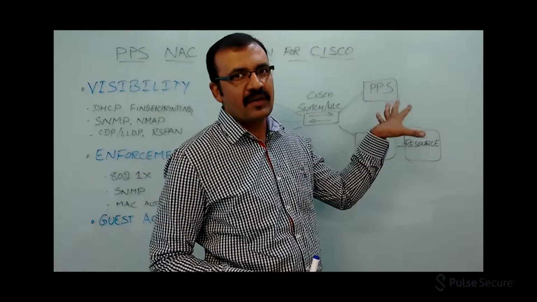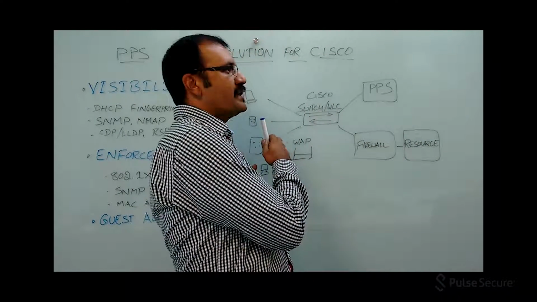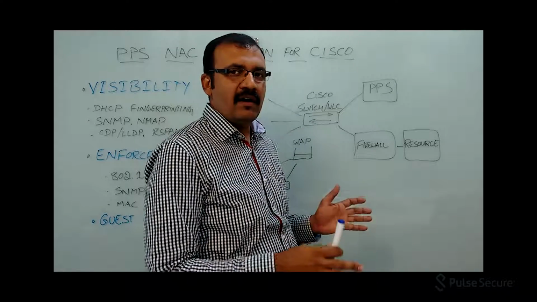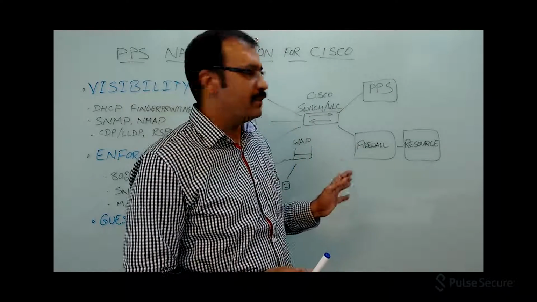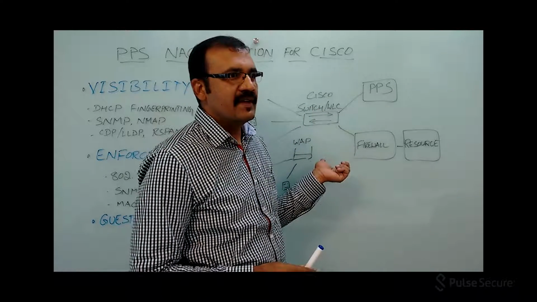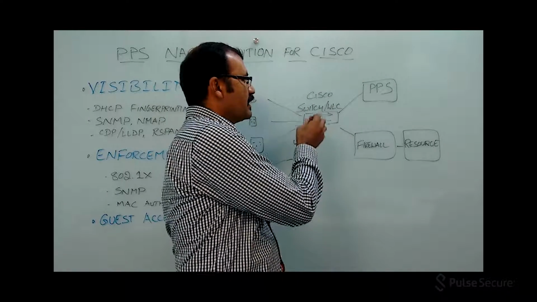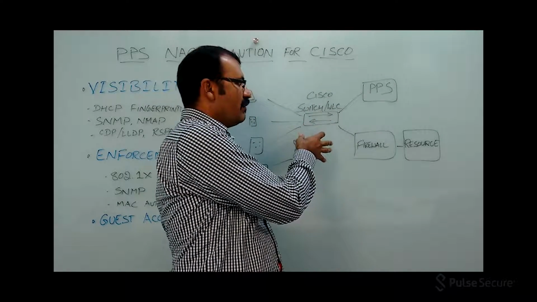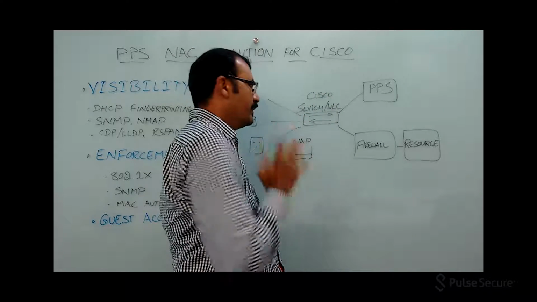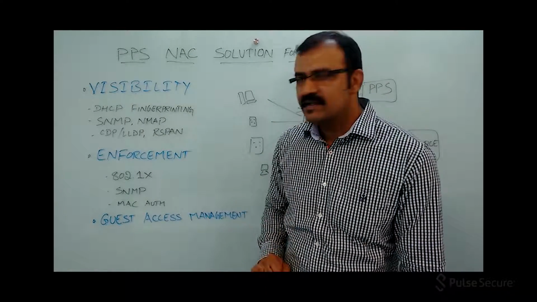Second NAC solution is enforcement, where a set of access control policies will be configured on the Pulse Policy Secure, which are going to apply on endpoints in order to control access and also automatically remediate them. So controlling access in Cisco's infrastructure will be, in case of wired, at the switch port level. In case of wireless, it will be at the wireless access point port. So under enforcement, we support different methods again.